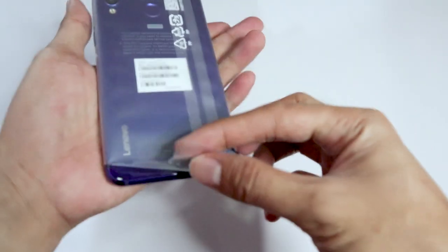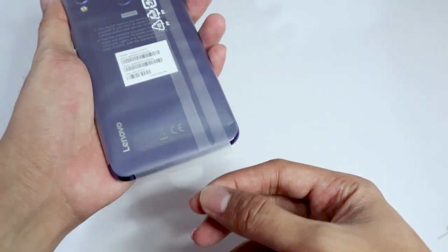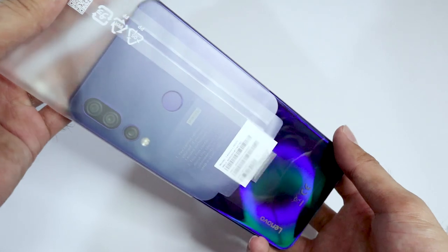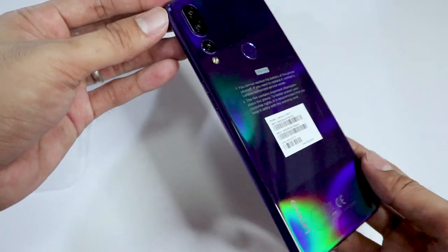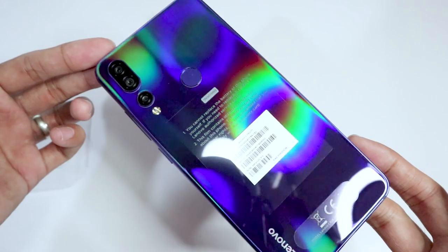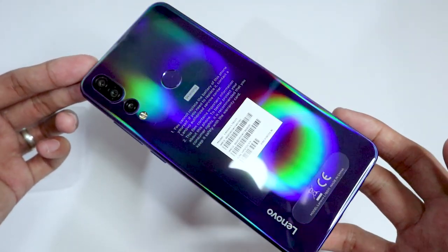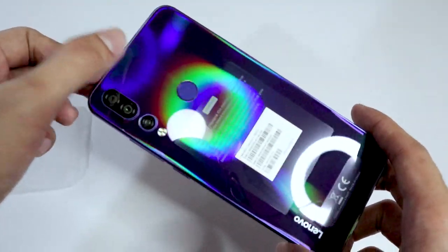Ayan. And so, let's peel the plastic. Ano ba ito? Oh, ilaglag na lang natin. Ayan. Yun! Grabe naman pala ito. Ayan. Ayan siya. Medyo makintab yung likod, no? Tsaka, medyo fingerprint magnet siya.